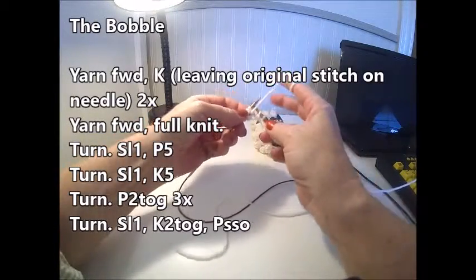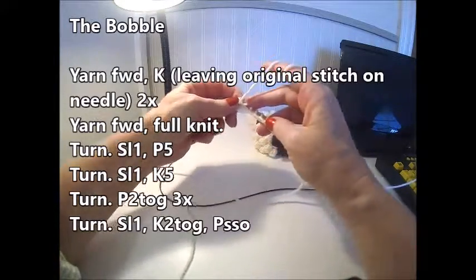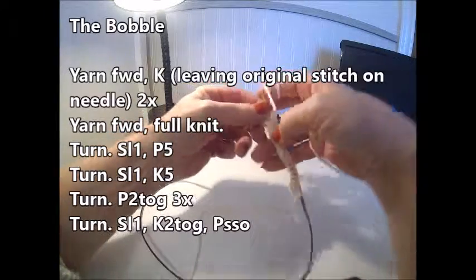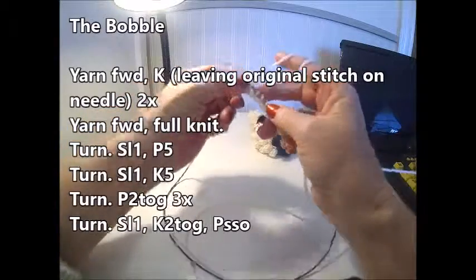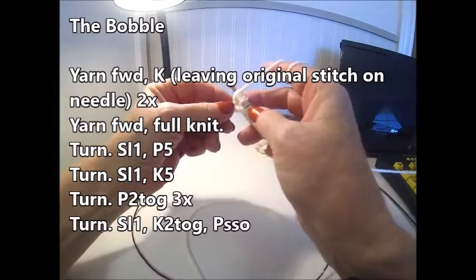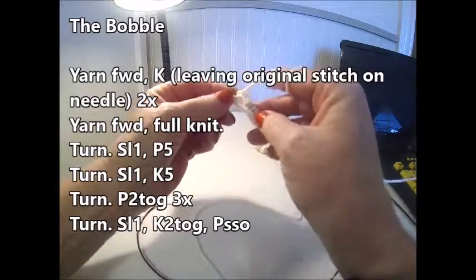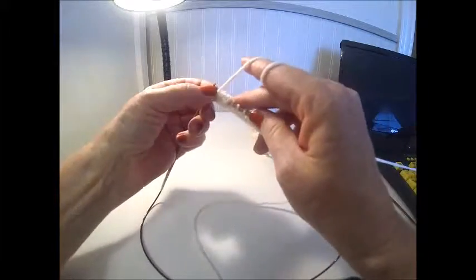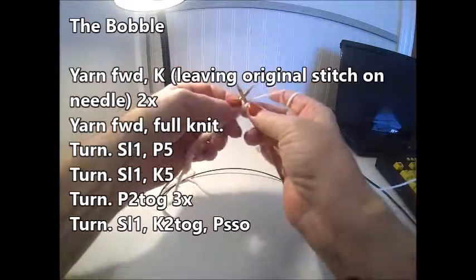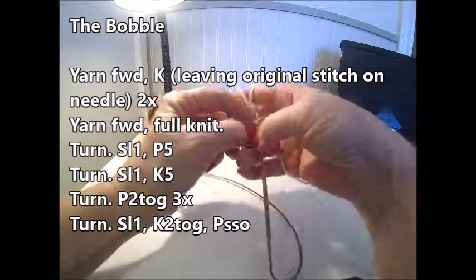And the thing about this is that my yarn's in the front, so I know I'm going to purl here. And I slip the first, and then I purl the five remaining. Two, three, oops, four, five. And now I turn, and my yarn's in the back, so I know I'm knitting, so I'm going to slip. And I'm going to knit these five.